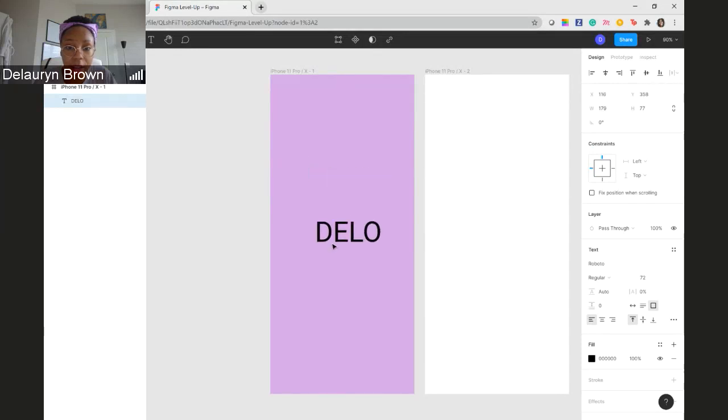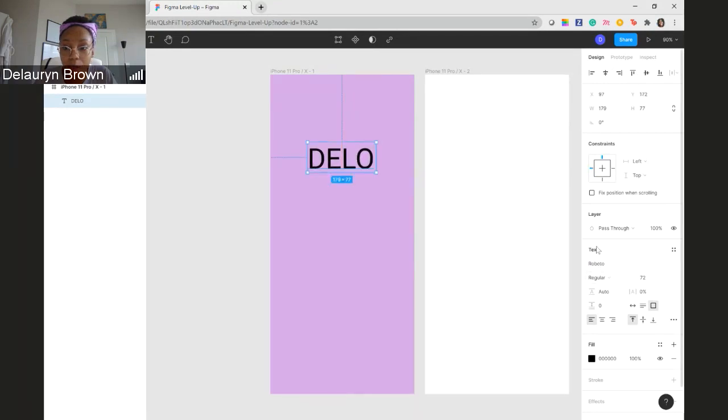Okay, and then Figma has a whole bunch of alignment, which is great, so I'm going to center it. And even if it wasn't centered and I wanted to center, I could go over to the right hand side and center. And then if I wanted it centered horizontally, centered vertically, then I could click that, but I don't want it centered vertically, only horizontally. I'm going to do it right there.